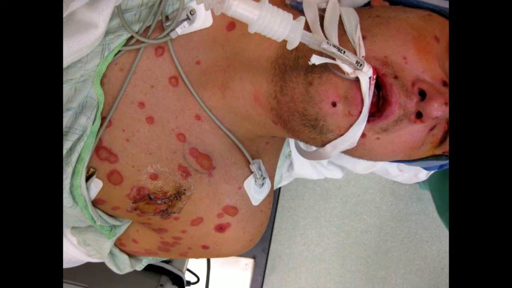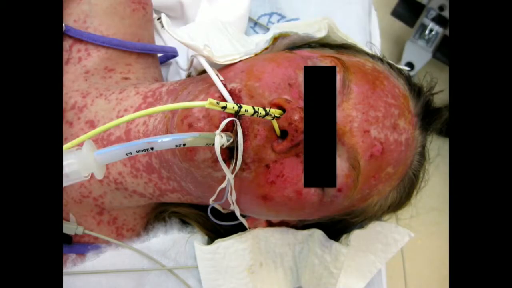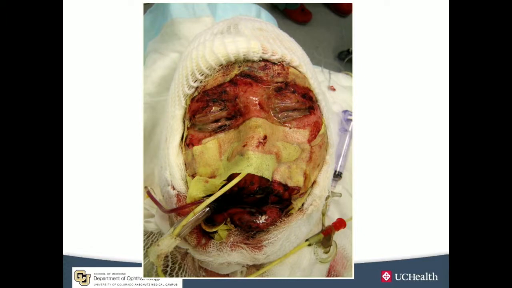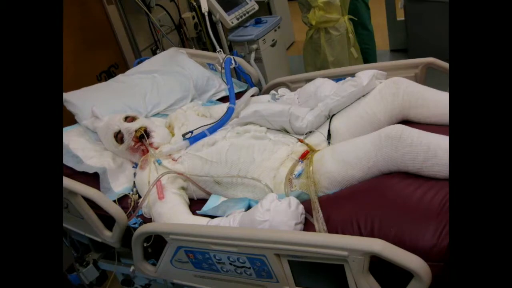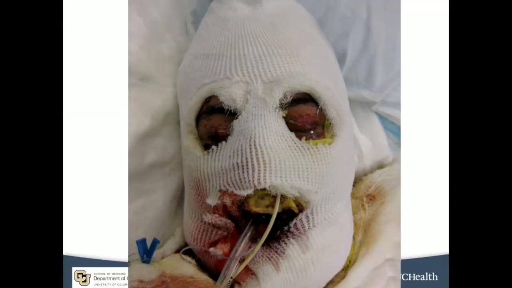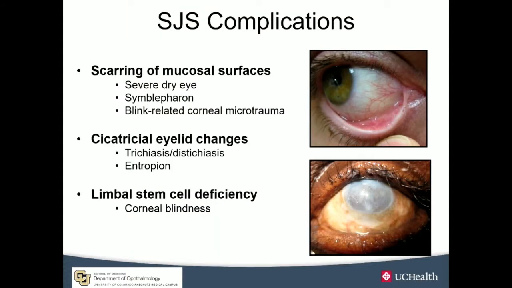This just shows a few photos of the increasing severity of the skin manifestations, which you're familiar with. It can become quite difficult to get a good eye exam when they're all bandaged up and have serosanguinous debris everywhere. Sometimes they're bundled up like a mummy with the bandaging. The complications have been discussed at length: the eyelash and mucosal problems, and certainly the stem cell deficiency that can lead to corneal blindness is a particular problem. The visual problems they suffer are particularly cruel because they're incredibly light sensitive. It's very debilitating, and you know that well.